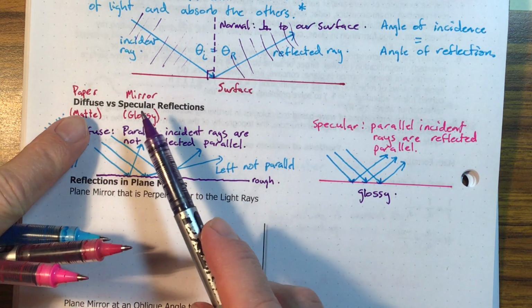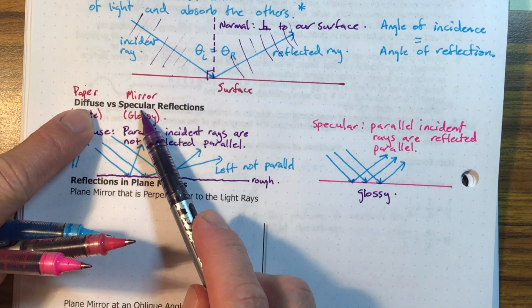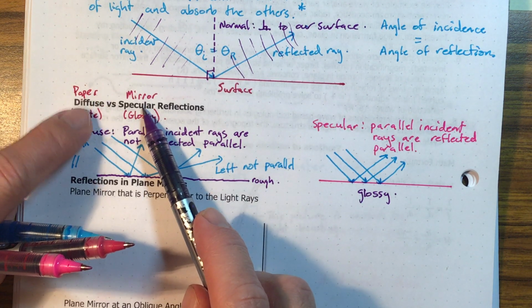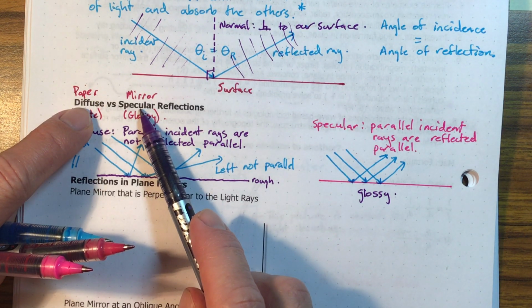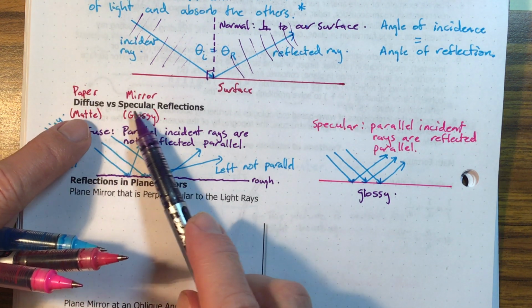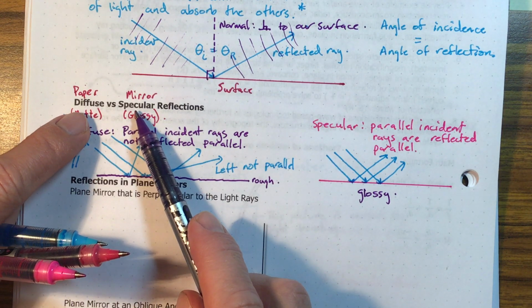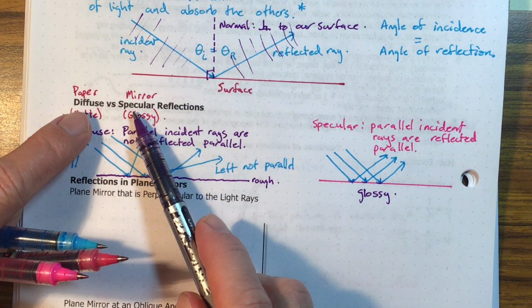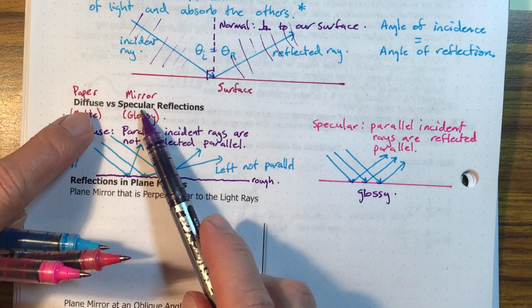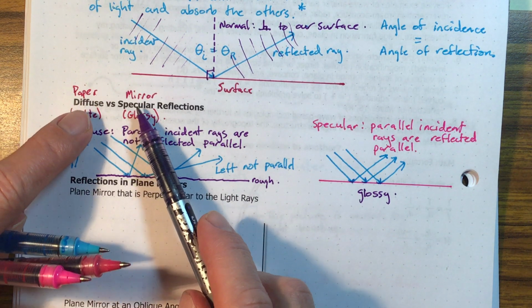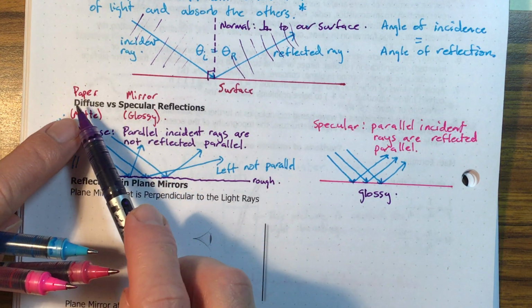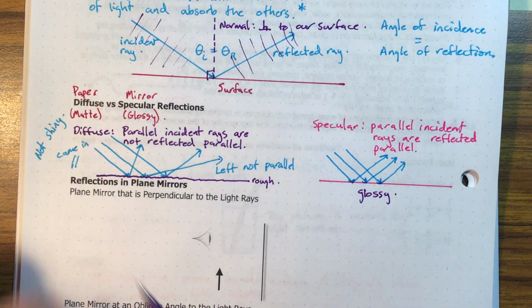Now, these are not absolutes, right? It's not like something's diffuse and something's specular. A mirror is perfectly specular. Paper is diffuse. A whiteboard is kind of specular, kind of diffuse, right? It exists on a spectrum. Some things you can kind of see a reflection in, kind of specular. Some things are kind of diffuse, you kind of can't see. It depends on the material. And so it's not one or the other. It's a spectrum between the two.